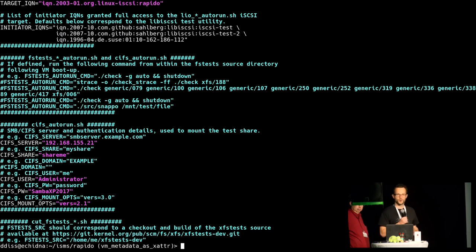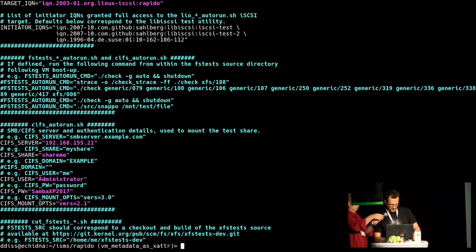So the question was, what do I use to store the test results? For accessing the test results, there are a couple of options. Normally, I just pass the output of the serial console. But if you do want persistent storage to store, say, logs or test results, then normally I just connect a file or RAM disk to the virtual machine as it's coming up, and then just use that for storage on the VM itself. Yes, that's another option. You could use NFS or SCP, whatever you'd like, to get the test results or logs off the VM.